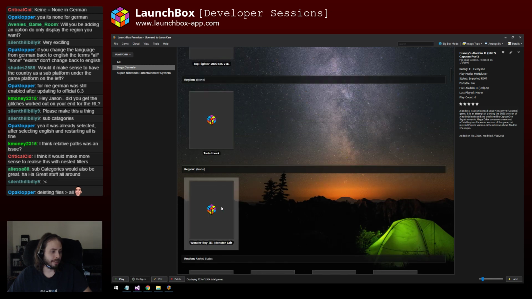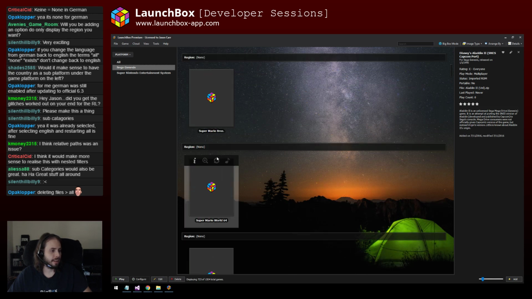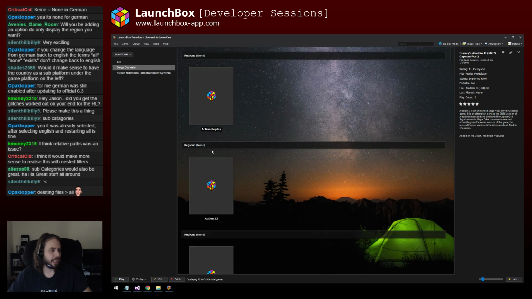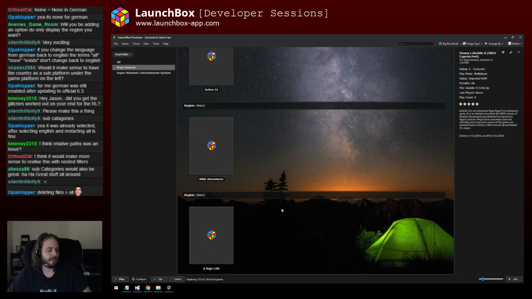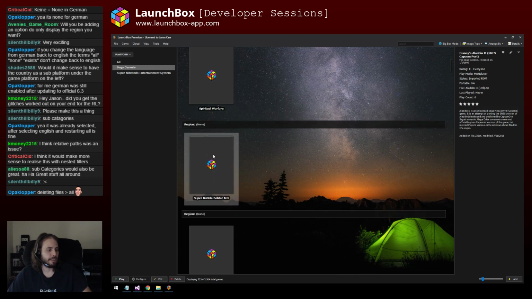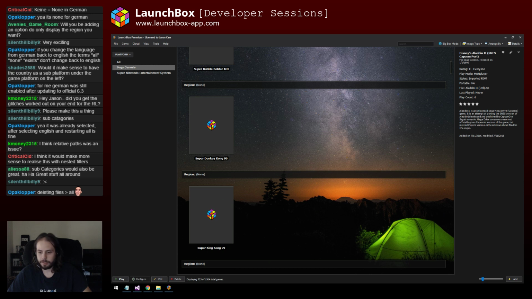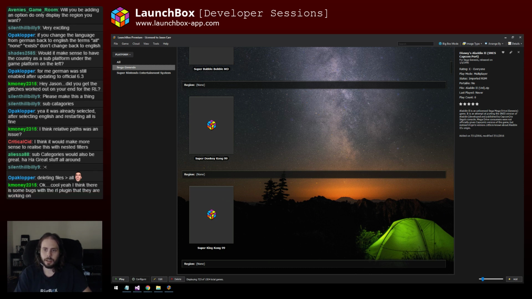I also apparently have a glitch here. I've seen this before, but for some reason I haven't been able to replicate it that well. But now I have an easy way to replicate it. You see how none is repeated? That shouldn't be like that. It should just be listed once. So that's something I need to look into. I should note that here. None is repeated.